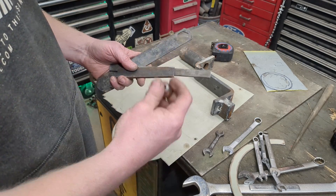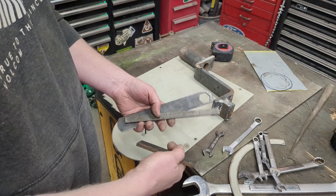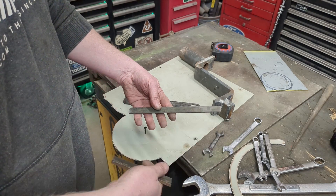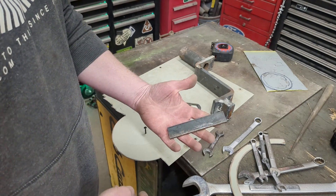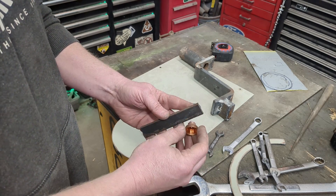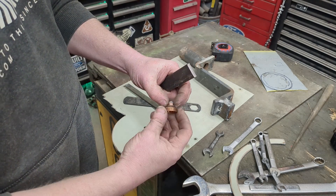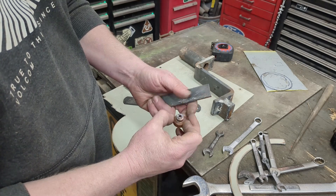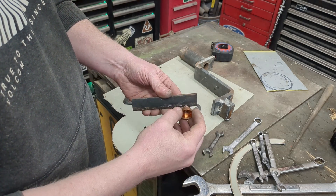To make a more precise jig, all we need is a chunk of scrap steel. Don't get one too long — this right here is going to make an 18-inch diameter radius. This right here is about five inches; it'll make an eight-inch circle. This is the tip of my plasma cutter — all I need to do is cut a hole so it can ride just right in here. About a half-inch hole so it slides in there with just very little slop.